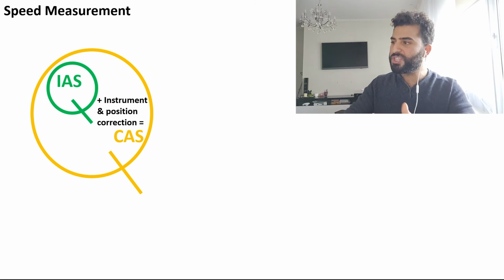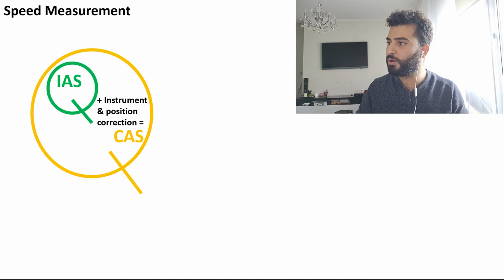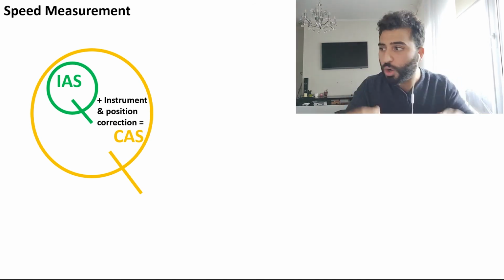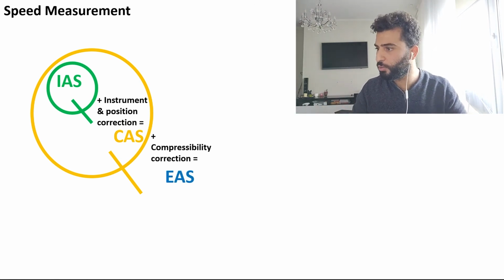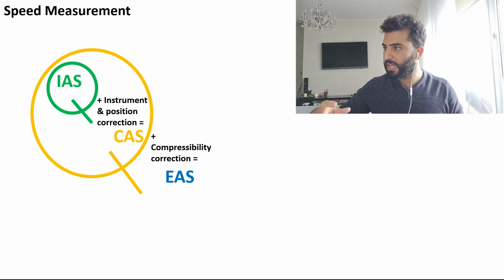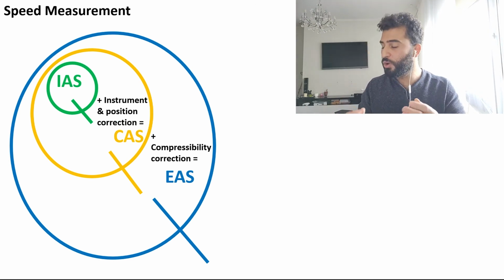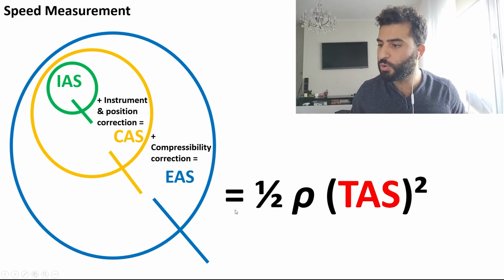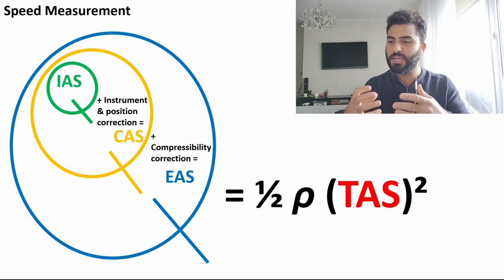the TAS. But once again, when you fly fast, when the plane flies more than 40% of the speed of sound, we realize that again that indication is still not correct, and so we need to correct for compressibility error. So we apply the compressibility correction to find that indication is equivalent to this value, and so that value is the real dynamic pressure of the air. Okay, see here I put Q, here I put Q, that is the dynamic pressure of the air, and so that dynamic pressure of the air is equal to half multiplied by the density multiplied by the TAS squared, and then we can calculate the TAS.